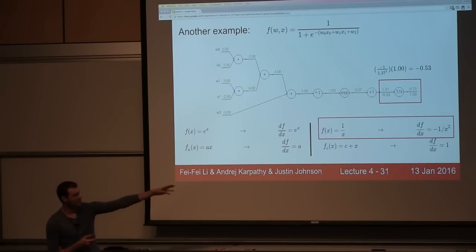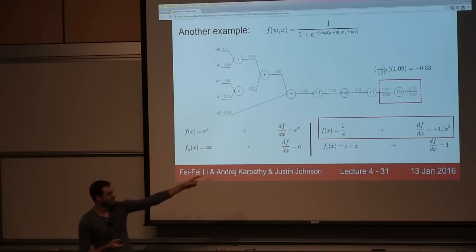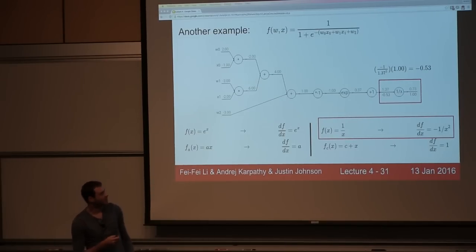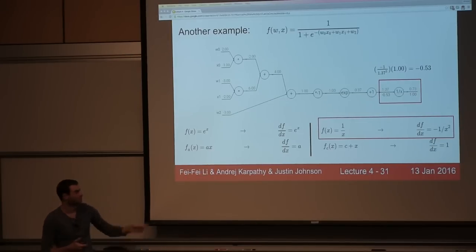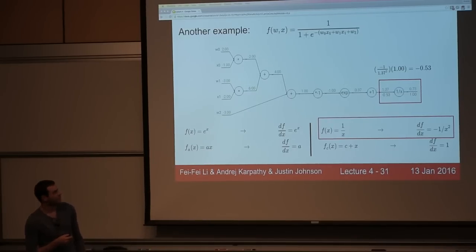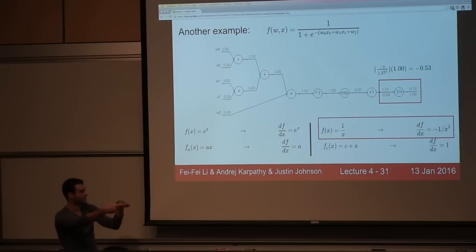So we get minus 1 over x squared, which is the gradient df by dx. That is the local gradient, negative 1 over 1.37 squared, multiplied by 1.0, which is the gradient from above, which is really just 1 because we just started. I'm applying chain rule right away here, and the output is negative 0.53. So that's the gradient on that piece of the wire where this value was flowing.